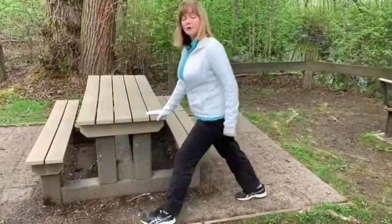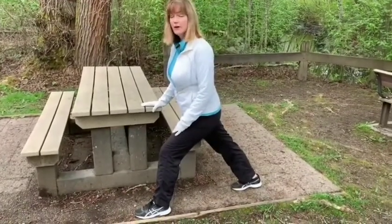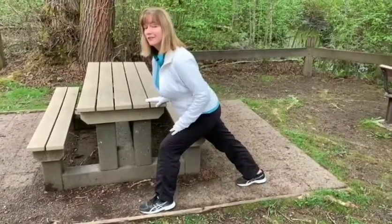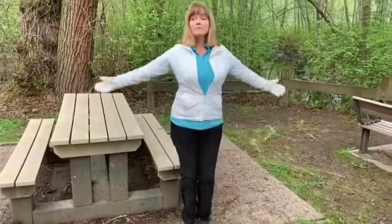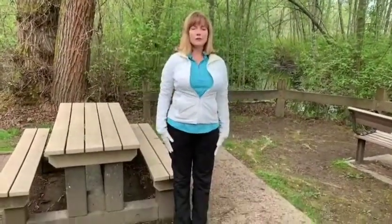Now we have to switch legs. So the other foot goes back. I'm going to direct that heel into the floor, looking forward, and I'm just going to lean forward a little bit. And now I feel the stretch in the back of that calf muscle. And now finally, I'm going to take a deep breath up, all the way up, and all the way down. Oh, that feels so great.